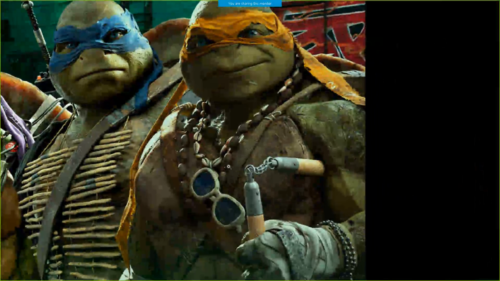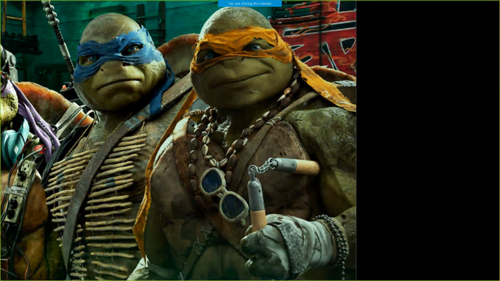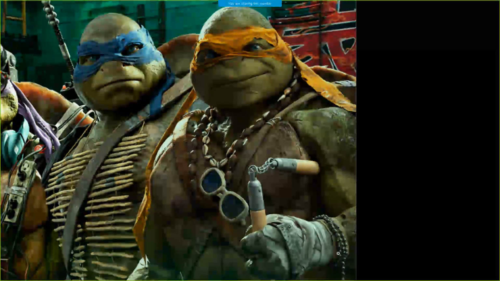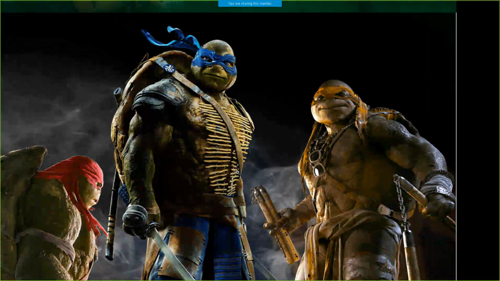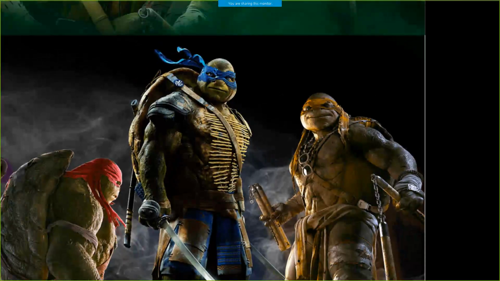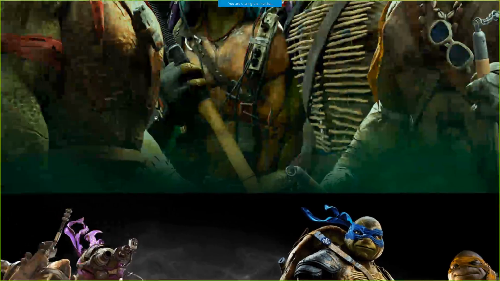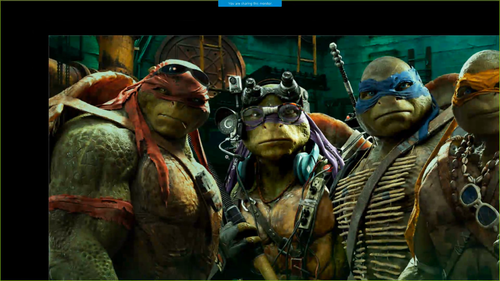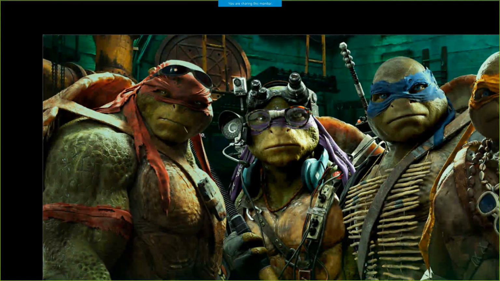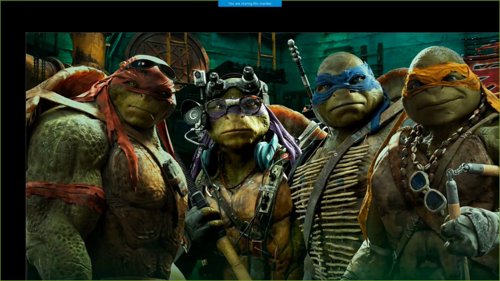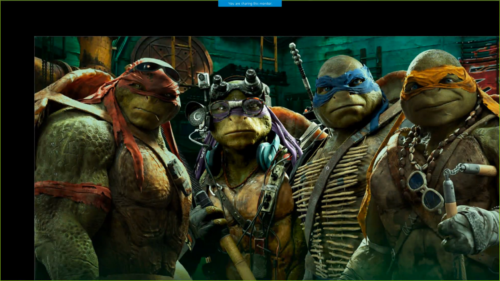How do you tell Michelangelo is the party dude? Because he wears beads and he's got some sunglasses and some bracelets, and they really layer it on. Leonardo is the leader because he's got all this samurai kind of gear. Raphael is totally the rough bruiser. Raphael is such the hard ass because he's wearing a gangster bandana. Yeah, exactly. I heard someone say, okay, what would four turtles that live in the dark sewers ever need with sunglasses? Yeah, but it doesn't make sense.